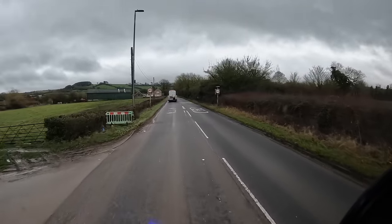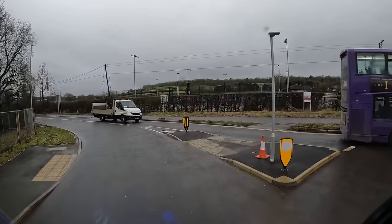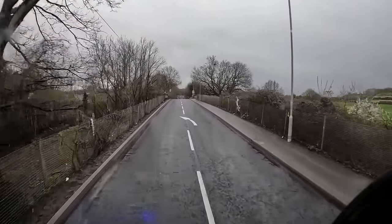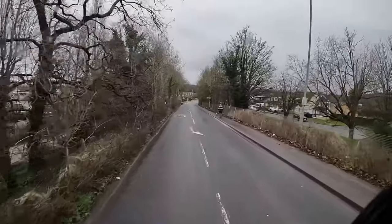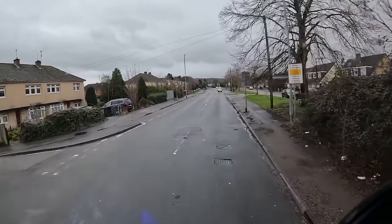Lovely jubbly. Window up — I'm going to crack on to Henbury, see you when we get there. We are literally just around the corner. I've not been around here for ages — none of these houses were here last time I was coming down here. I don't think this roundabout was here either. We've got to go over this bridge and take a left. It doesn't look like anyone's queuing to get in, so that's good. No one coming out so I can go straight in. It is weird going to places you've not been to for a while — very weird.